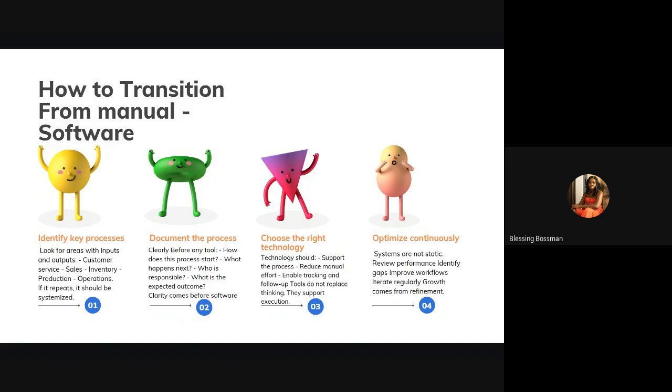If a customer sends a message on Instagram or wherever they send a message, this is what we need to do. Or if a particular product order gets to 20, it means that it is time for us to stock up. And how do we stock up? We ensure that we raise an invoice to the inventory manager. Then the inventory manager goes to the production manager, goes to the warehouse. You just know all of it. Who are the right key people to meet across all of these processes? These are things you need to ask.